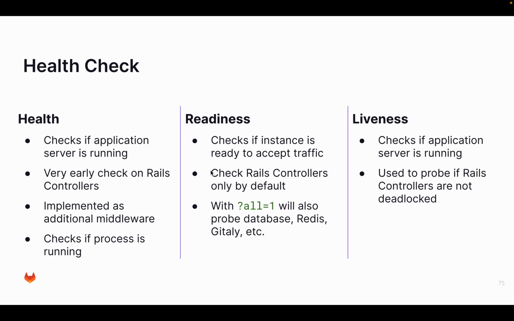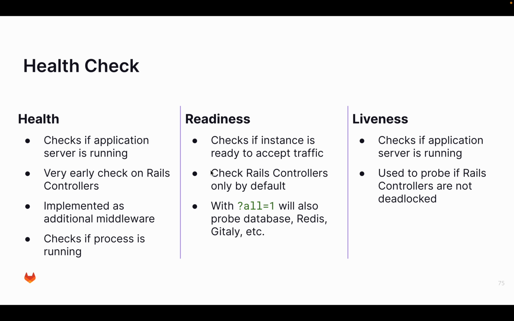Then a final thing we have is a health check. We have 3 stages in the health check that GitLab will check. First is simply healthy in terms of is the application server running, which is checking the Rails controllers. It's a very simple, very basic check very early on in the process. So once GitLab is starting up, it will become healthy when the processes have started. That doesn't mean it's ready to accept traffic. That's the next stage, so to say.